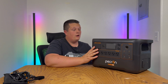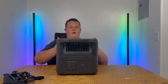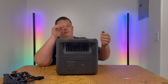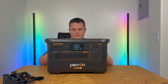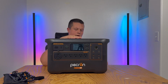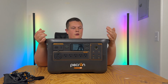this is a very large power station. If we look at it from the side, it's about a foot wide in this direction, a foot in depth, I guess. And then looking from straight on, this is about a foot and a half in width here, and it's about 15 inches tall. So it's a fairly large power station.